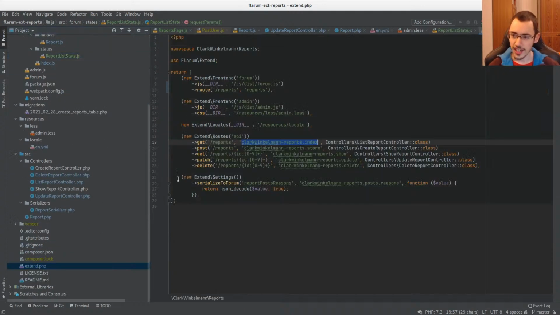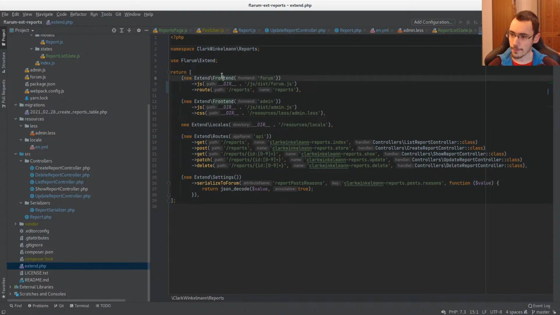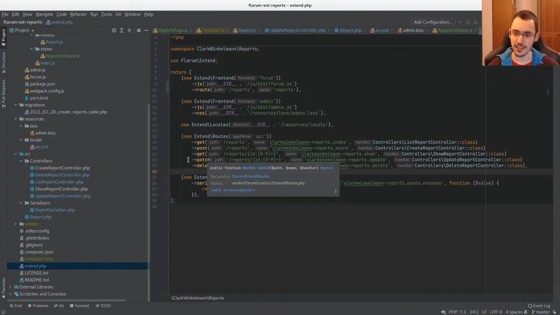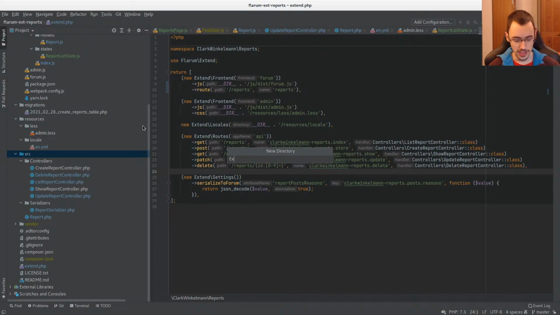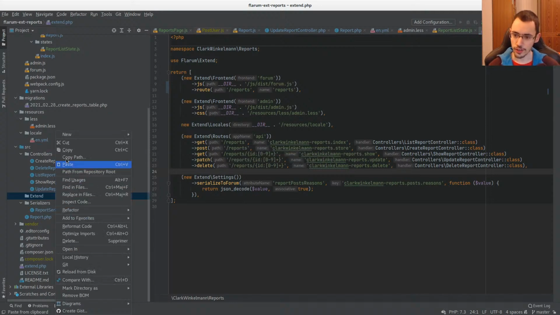Most of the time we use extenders to extend Flarum, but actually the extender interface is a public interface, so you can have your own extenders. So I will actually create that just so you can know what it looks like.